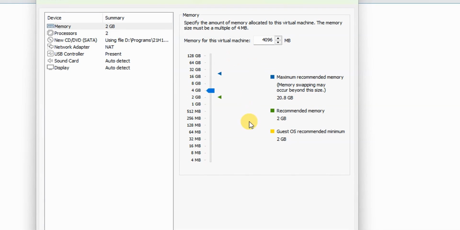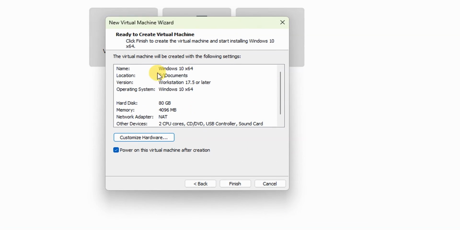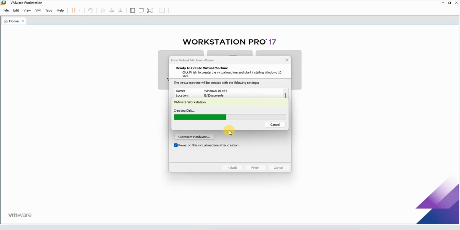So with this now I can say close, and I can see that my memory, which is the RAM, is now 4 GB. So with this I can say finish. VMware Workstation is creating the disk, as you can see here. Let's wait and see what happens at the end.